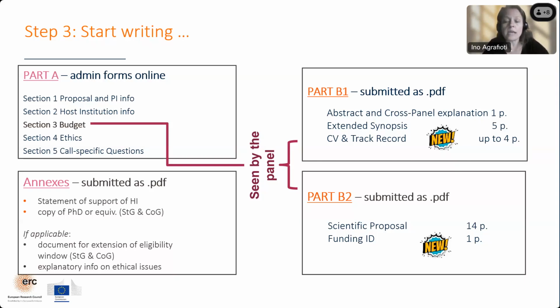The reason why the funding ID is part of the application is for the panel to see the commitment of the person. If they have like 5 different projects that do not allow them to put 30, 40, 50% of their time, then this is problematic. But the commitment is just at part B2. So when it was in part B1, they did not want people to use the funding ID as a measure of success because different people have different opportunities in getting funding, or some people have institutional funding, so they don't need to get external funding. So they thought that this is in order to minimize the so-called Matthew effect. They moved the funding ID to part B2.